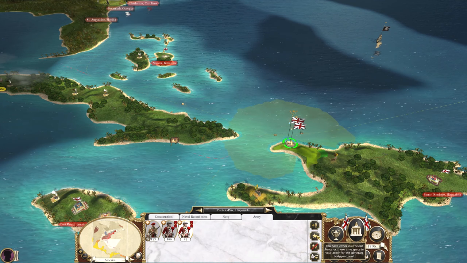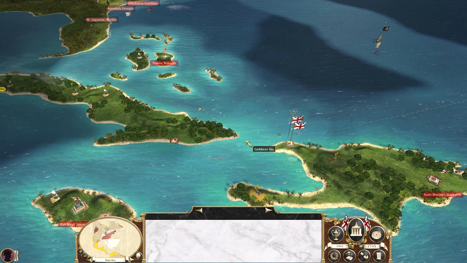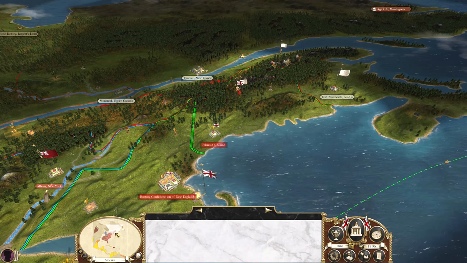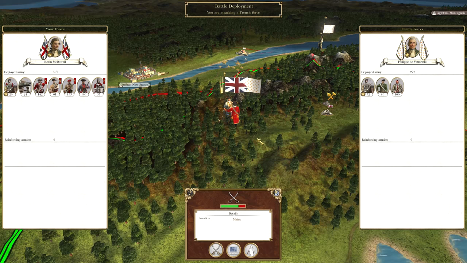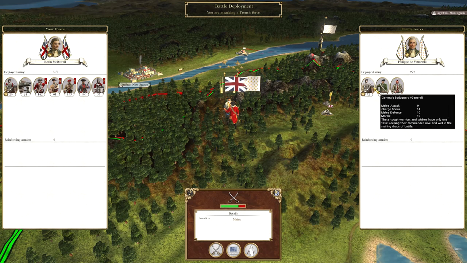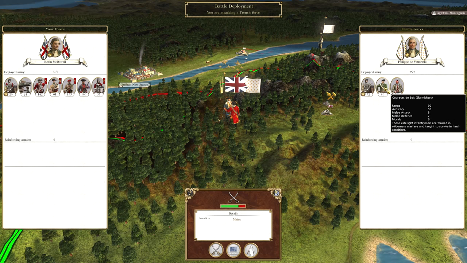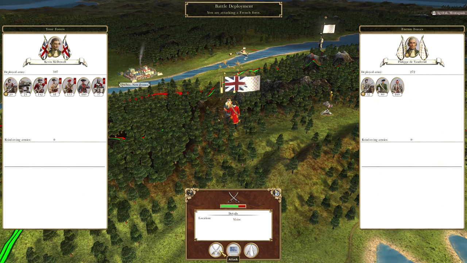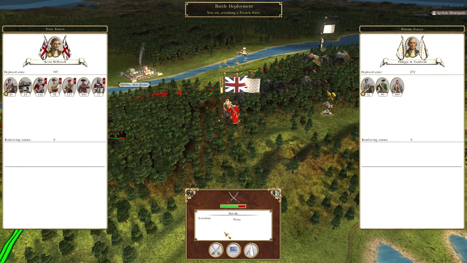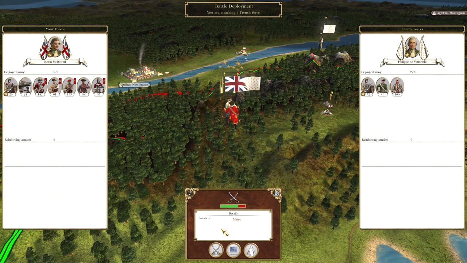It might be worth getting a general for this little colonial army that we have. I guess we have one up here. Let's go ahead and take out those French. Native warrior auxiliary. And Croix de Bois. Alright, let's fight this in the next episode, because unfortunately, guys, it has been my time.